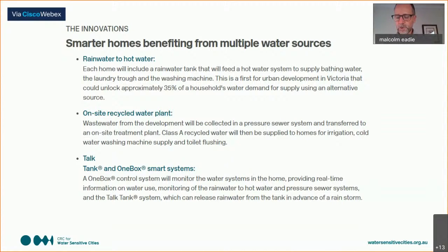So this is a real example of water utilities leading with innovation and using smart systems, smart monitoring, smart technology in the new digital world. These households also capture their wastewater and have it treated entirely within the development itself. So there's no connection outside of the development. And the wastewater that's collected is treated through natural systems and returned to each household to be used internally in uses like toilet flushing, but also to supply irrigation water to sustain the landscapes for not only the residences, but the public landscapes in the development.